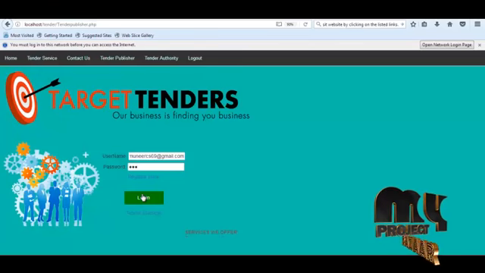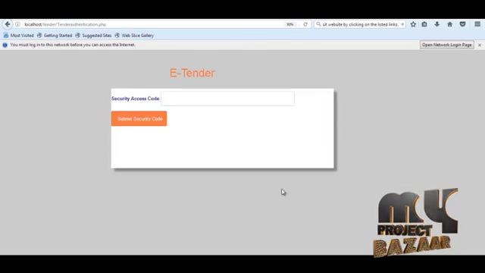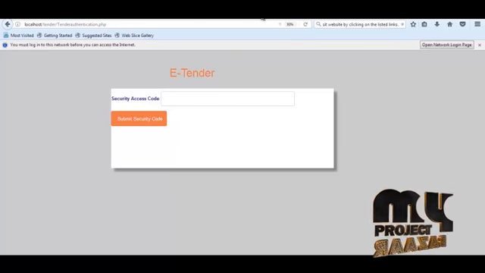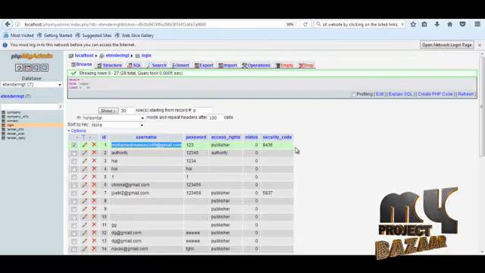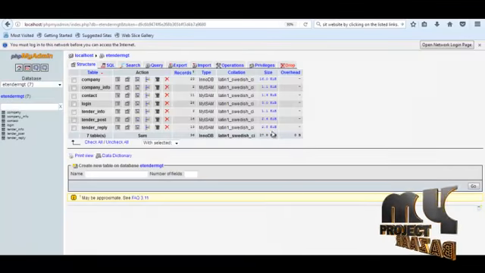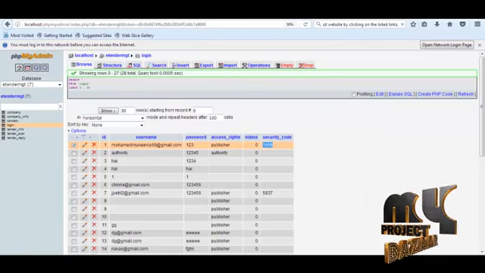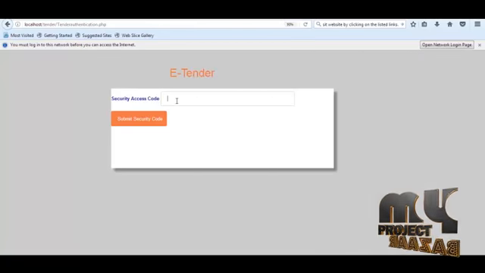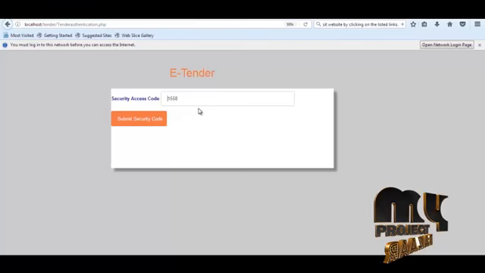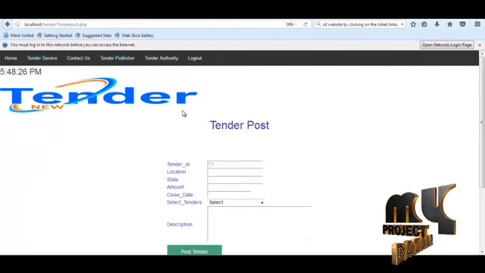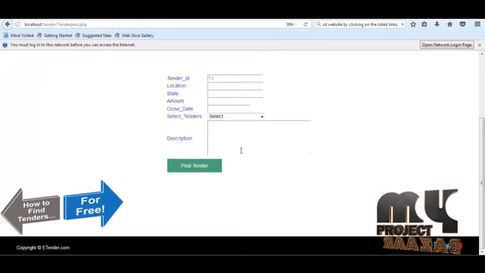Click the login button, and here we need the security access code for security purposes. Just copy this security code from the database and put it into the security code text field. Click submit security code, then the tender publisher page opens.